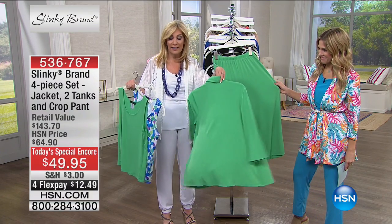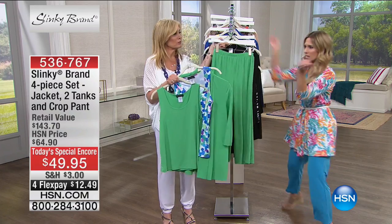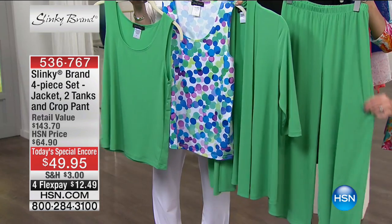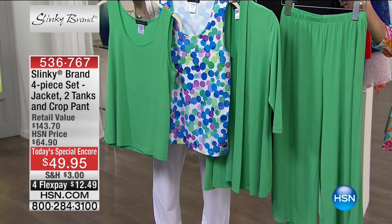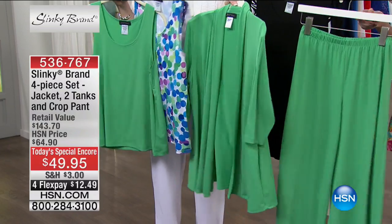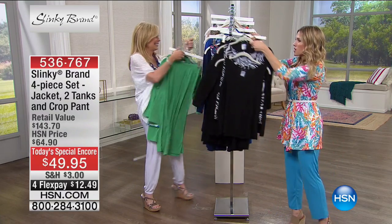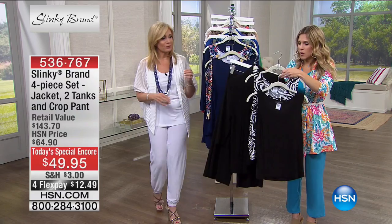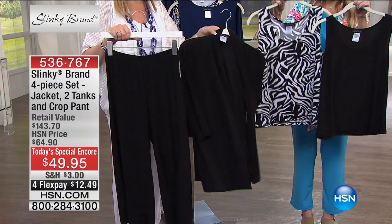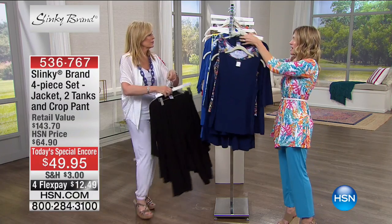Color options: green with dots multi — Kelly meets spearmint green, all four pieces, each piece about $12 and change. Black and white zebra: black pant, black shawl duster, solid black tank, and zebra black and white print tank — all four pieces for less than $50. Navy multi with paisley — one of the most limited options. Royal flower: royal blue pant, royal blue jacket, flower print tank, solid royal blue tank.